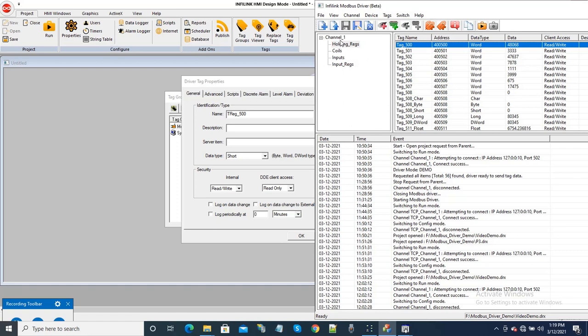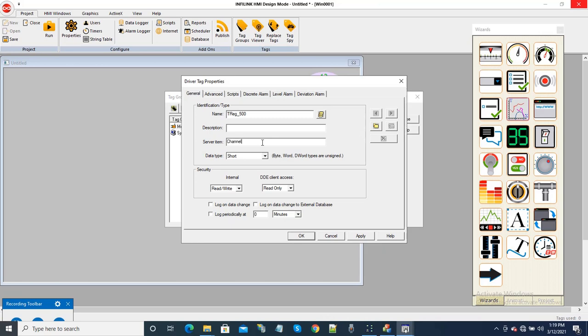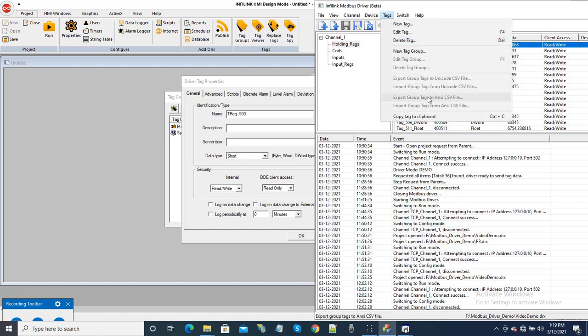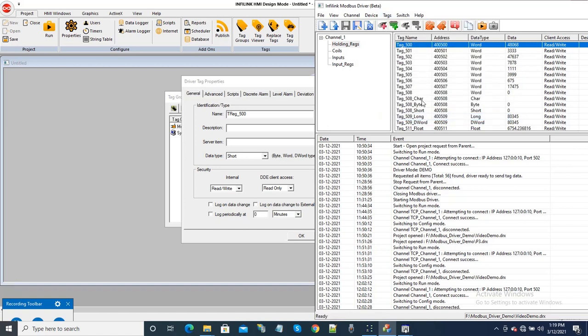I can type that entire thing manually, like channel 1 and dot device and something like that. But I am likely to make a mistake here, so I don't want to do that. I'll just go to this driver, select this tag and say copy tag to clipboard.